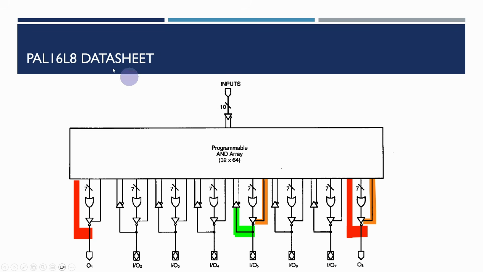So if we have a look, and this is from the datasheet, you can see here that for some of the pins on the end here, there is no return value. So you can't take the output value here and feed it back into the programmable matrix here. And you can see here in orange is where we have the output enable term. This one here with the green has actually got, when the output enable is set so that the output here is disabled, then this just acts as an input.